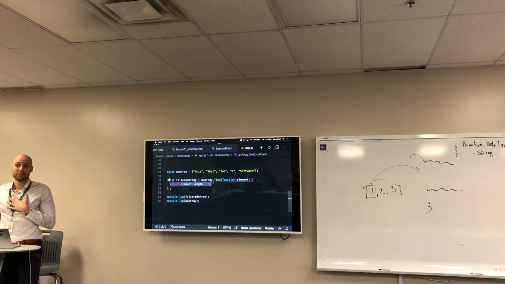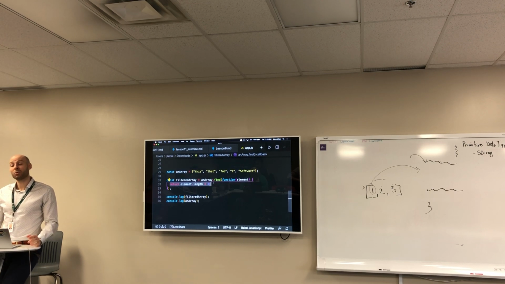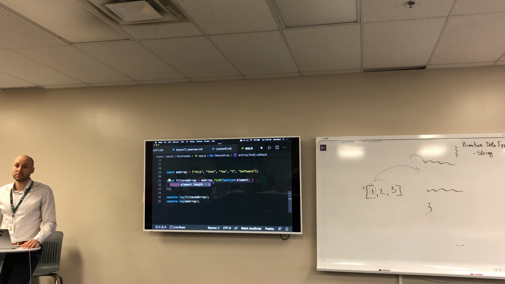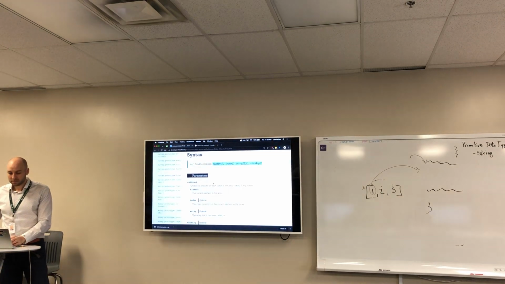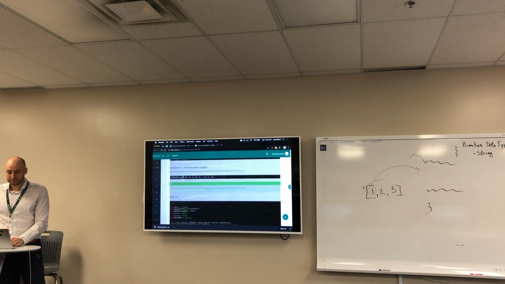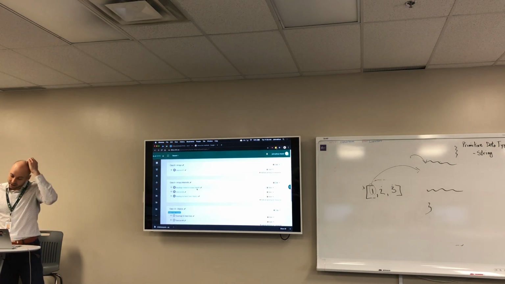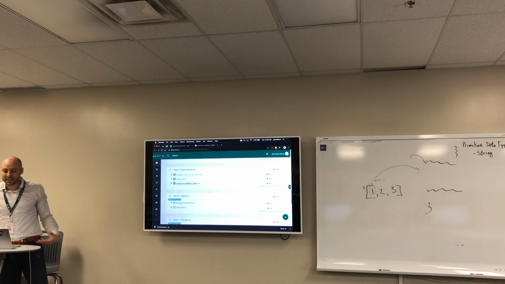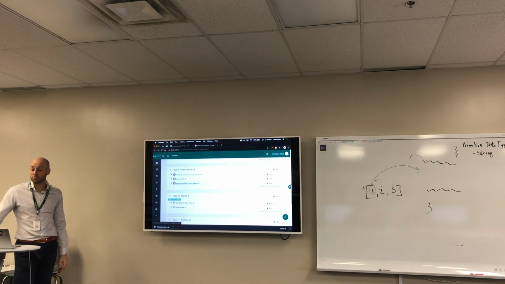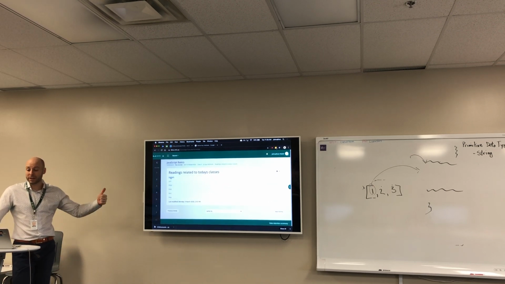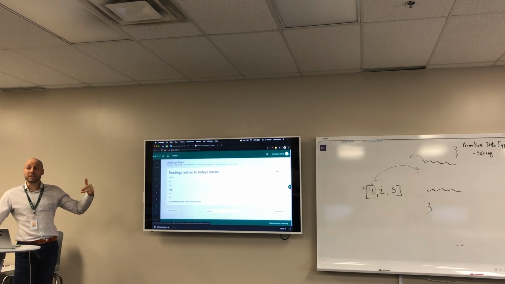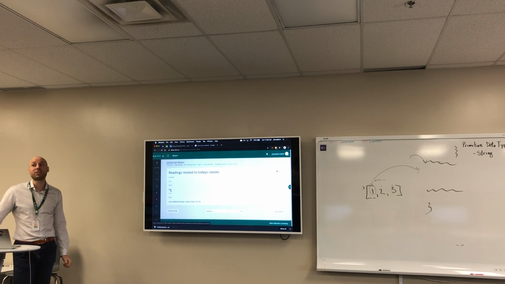Callback functions. Array methods. When we come back, I have a list of exercises that you will need to do this afternoon. Because you're also going to need to do some research about this. So everything that we haven't covered will be in here. Not everything, but the big ones that I think are important are an exercise, readings related to today's classes. For each, join, we already looked at, filter, find, sort, and map are the other 2 that I want you to take a look at.